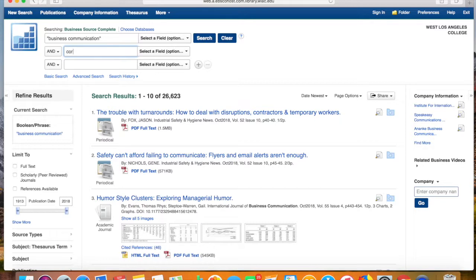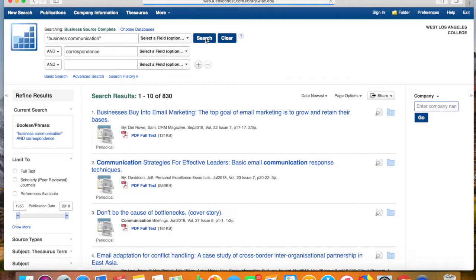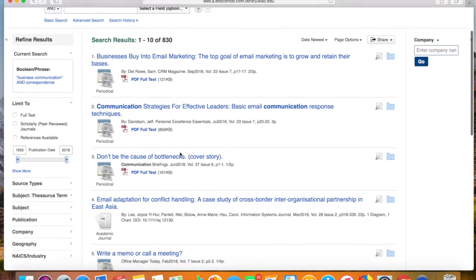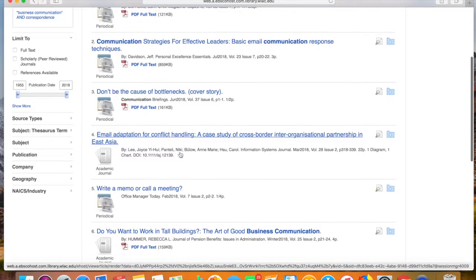So I'm going to type in correspondence, like emails, letters, official written communications, and I'm going to click on search. Now that I have two conditions instead of just one, it brings me down to even fewer results. Now I have just 830 results, which is a lot better. As I scroll down and take a look at my results, they're a lot more focused.